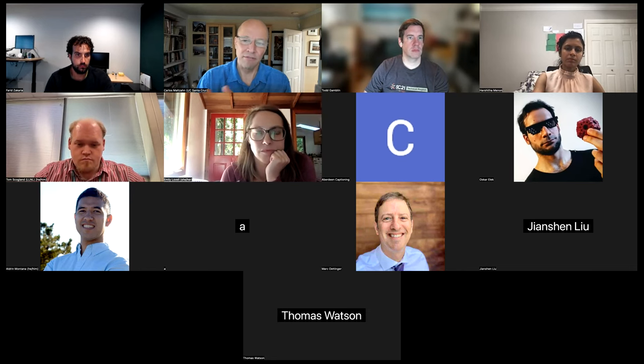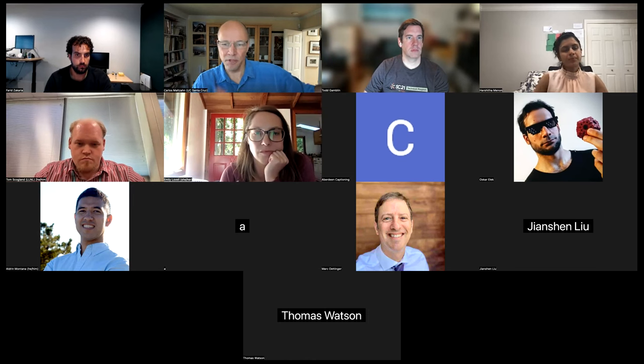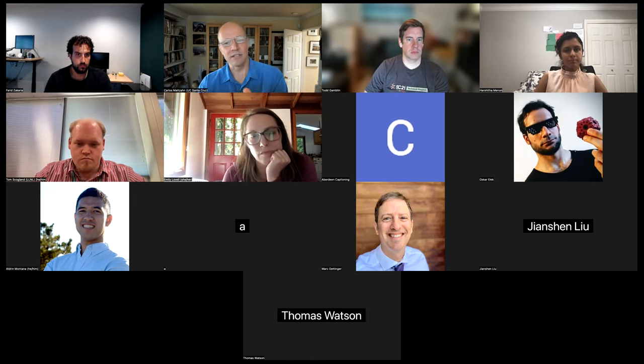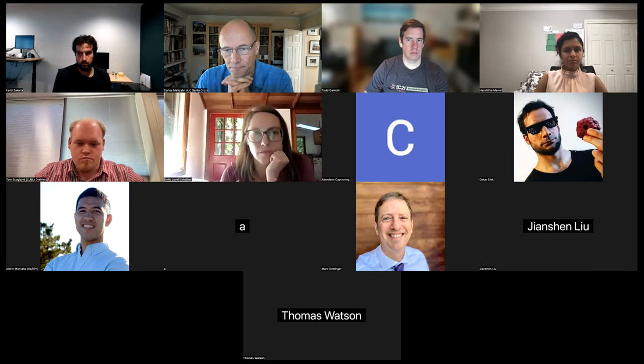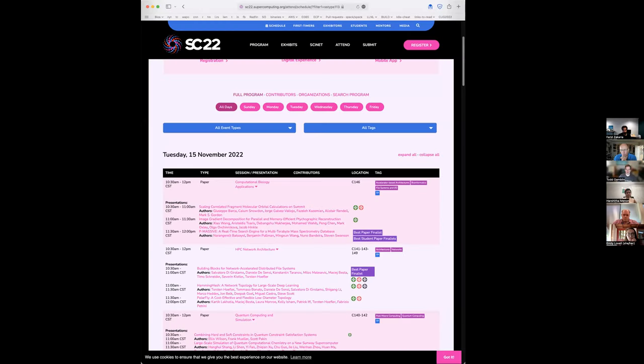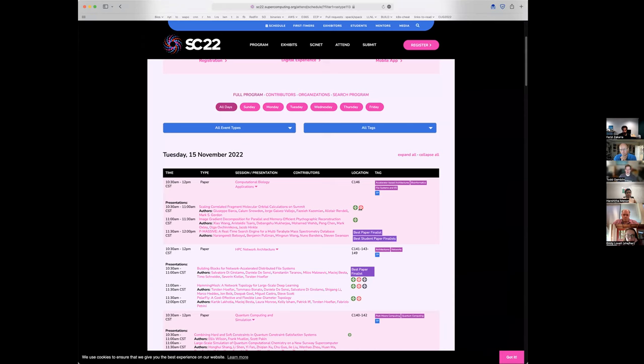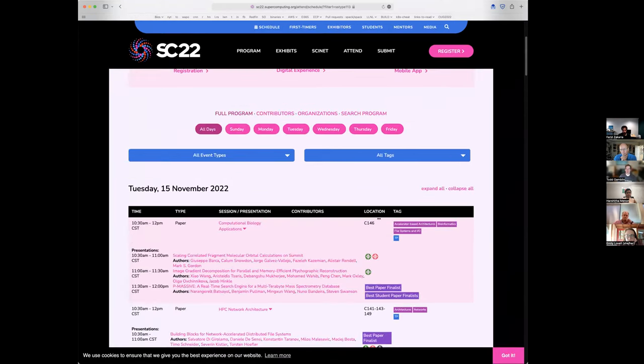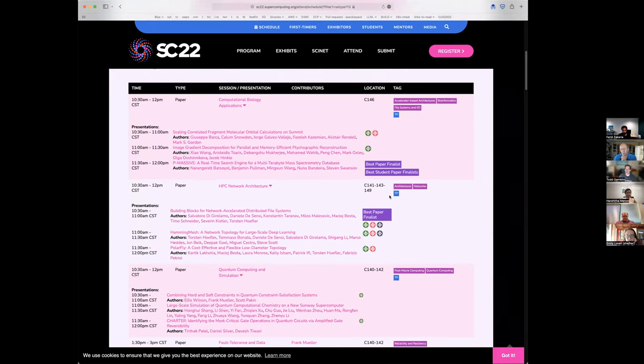And so then also it separates it from the program committee, because the program committee did already the work by accepting a paper. And now it's only about getting the artifacts into shape and figuring out what badges to give. What's cool is that they do show the badges on the program now. So if you look at SC 22, you can see here there's the different badges that different papers got on the schedule.